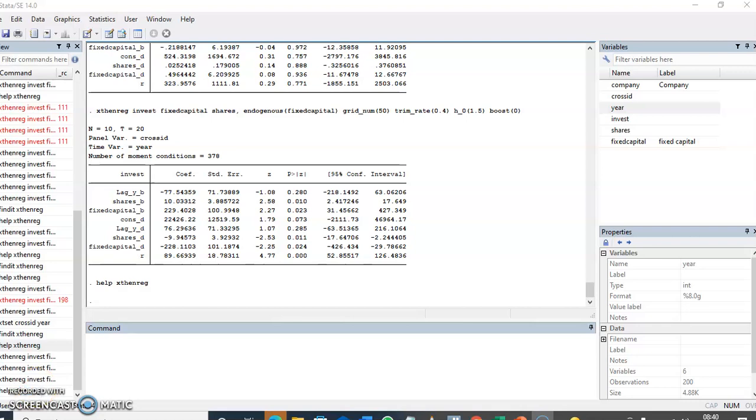In this tutorial video, we'll be considering a panel threshold regression analysis. Panel threshold regression analysis is a dynamic panel data method that allows for threshold and endogeneity regression. Threshold is a method that allows us to examine the dynamic relationship between one variable and another at different regime levels.